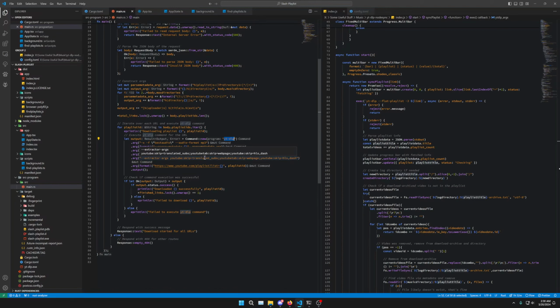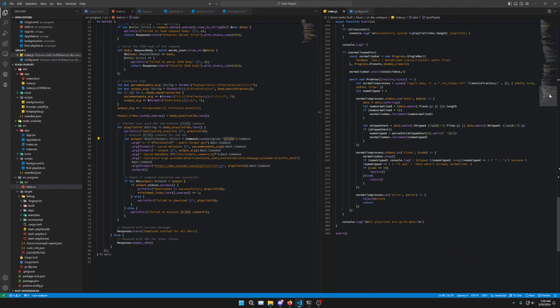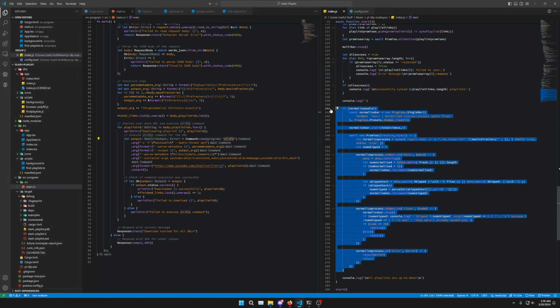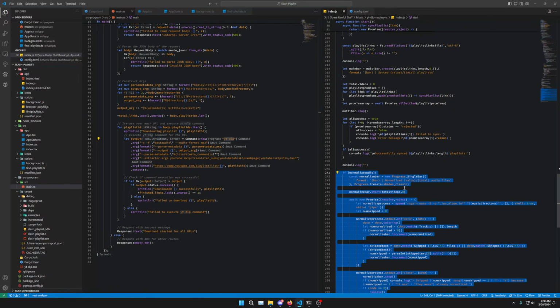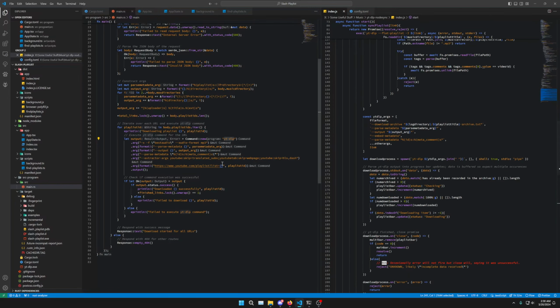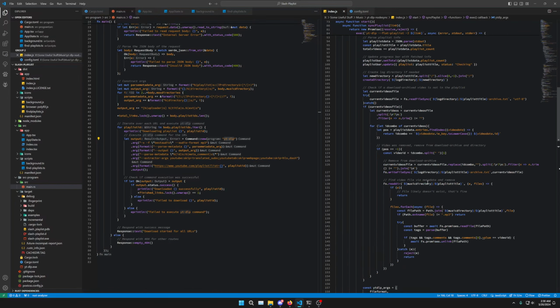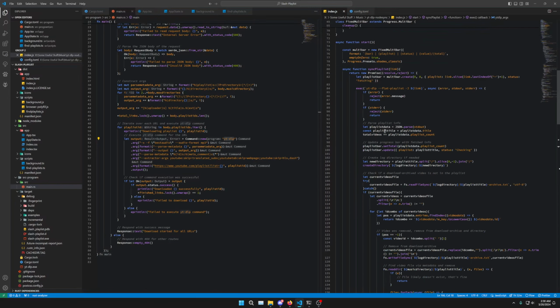I mean, the ideal situation in this case would be it having the same functionality this had, which is a really big file. Reason being is because it normalizes the audio of every single audio file that it downloaded. It also doesn't re-download any files it has already downloaded, and it also removes files that are no longer in the playlist. That's going to be a tricky one, because I have no clue how to do that in Rust. It was pretty complex to do it in here.